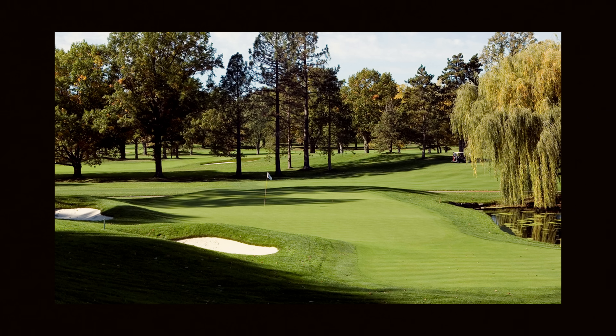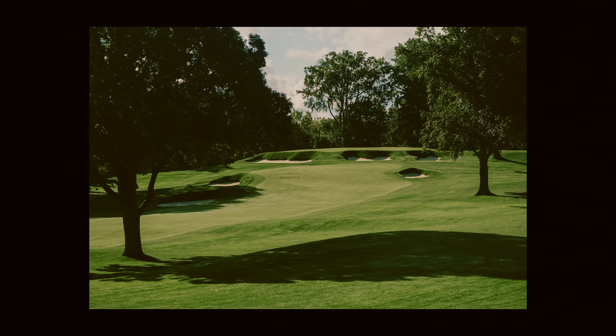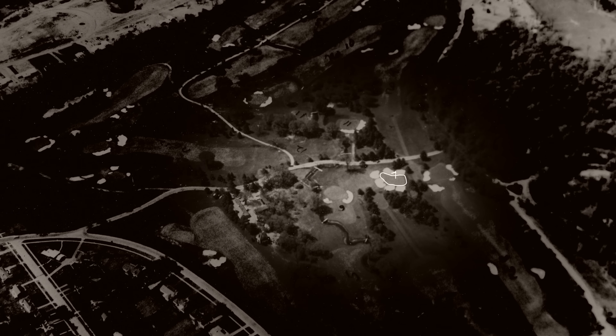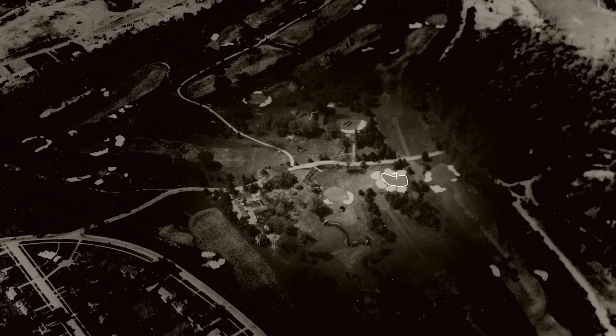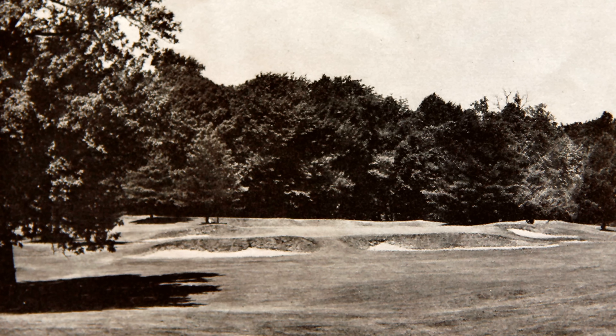The presentation of the golf course needed to be more authentic and better connected to some of the original imagery from Ross's time — bunkers, fairway lines, simplifying things. A huge part of the work was to try to reconnect to the original par-3 sixth hole, which we couldn't put back where it originally sat. I petitioned the club to replicate this original sixth hole in a corner of the property.